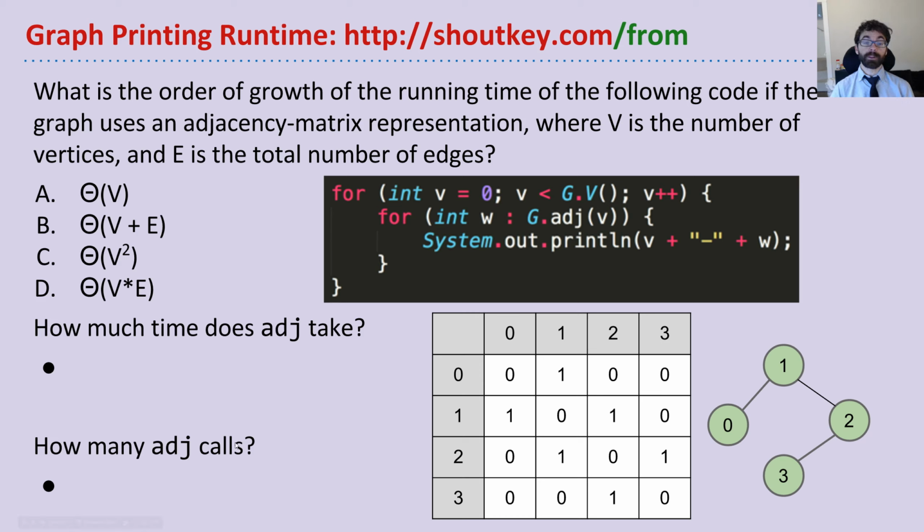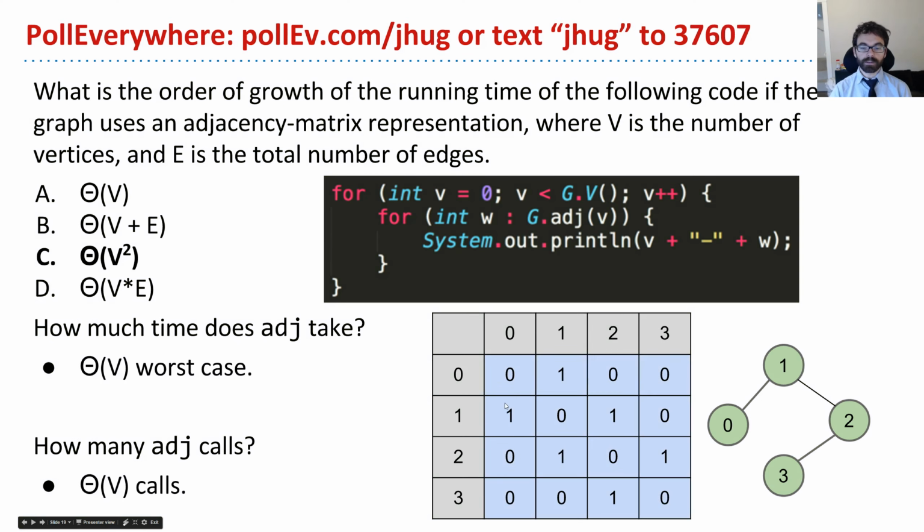So remember, I'm going to give you a little hint. The adj method is supposed to create an iterable of all of the neighbors. So if I call it with 1, it needs to give me an iterable that contains 0 and 2. Okay, so how long does it take to build an iterable? Well, what we have to do is we need to go through each of these elements, basically. So if I want to know what's adjacent to vertex 1, I need to look at this element, and this one, and this one to build the iterable, which will contain the numbers 0 and 2.